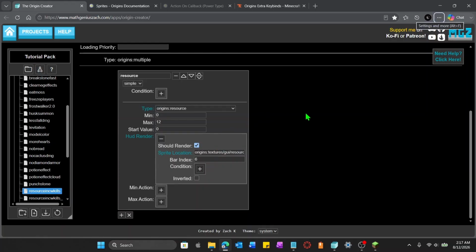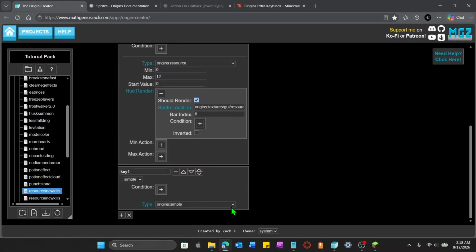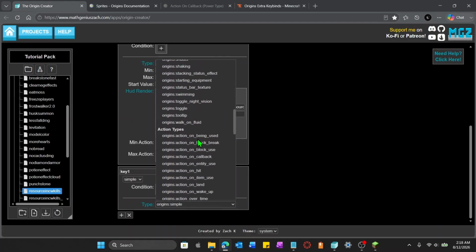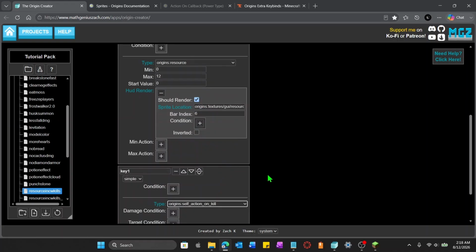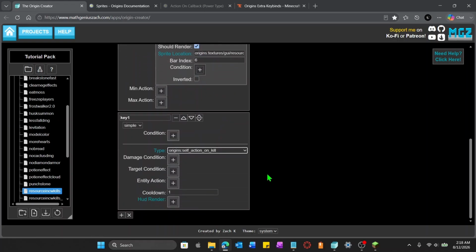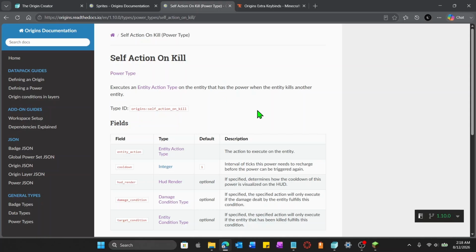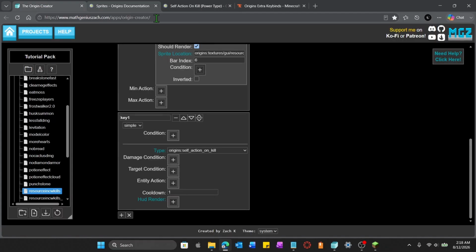Now let's say we want to make this resource, instead of going up over time using action over time, go up every time the player manages to successfully eliminate an entity. Well, for that, let's add another power here. And we'll use the type origins action self action on kill, which does exactly what it sounds like and executes an action on the player whenever you kill something.